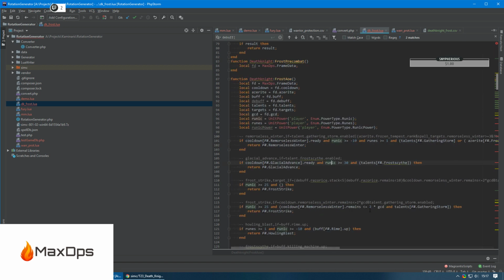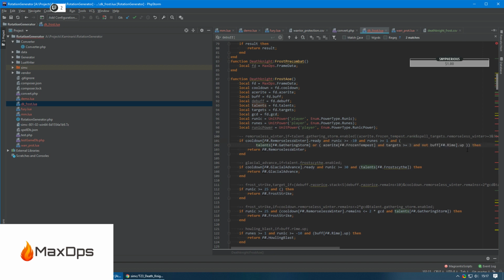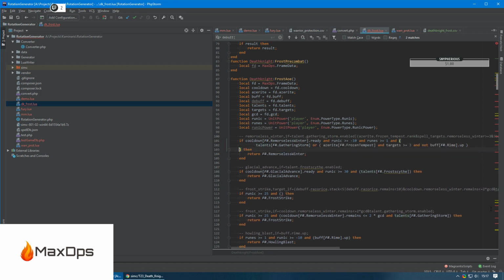Well, it is, but I will tell you how I do it. Basically, I'm checking every condition and reformatting by hand. For example, this one, it's pretty long, but it can be wrapped around like this. Some of the conditions can be, the braces can be removed, but this one cannot. There's one thing different between MaxDps and Simcraft. Simcraft checks every condition every time, which is time consuming.